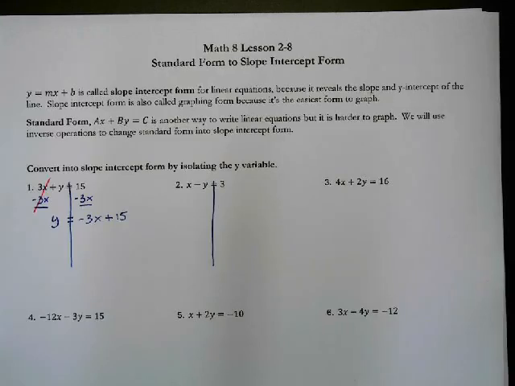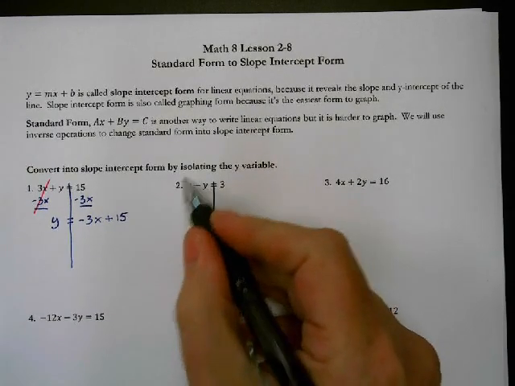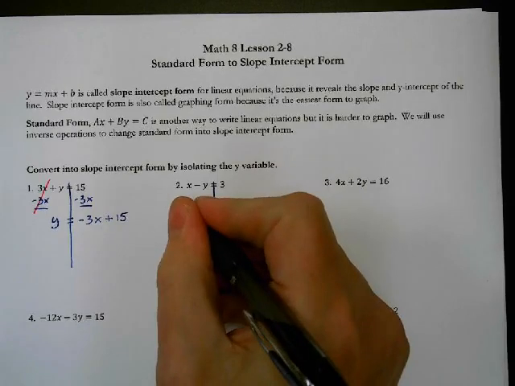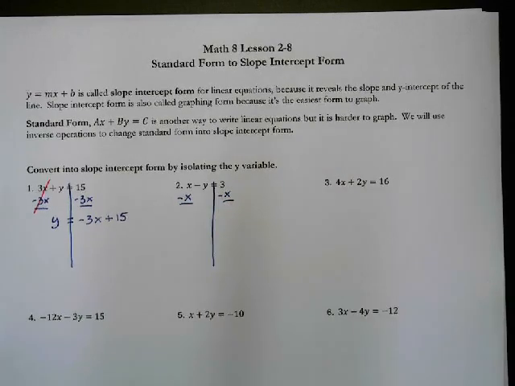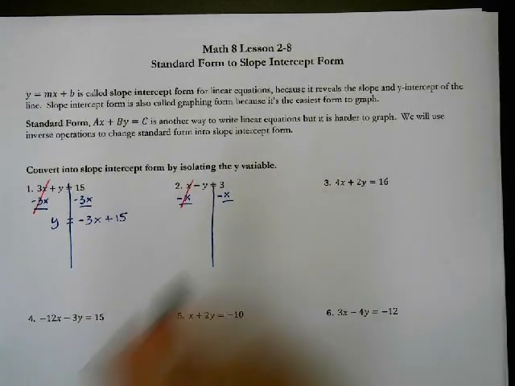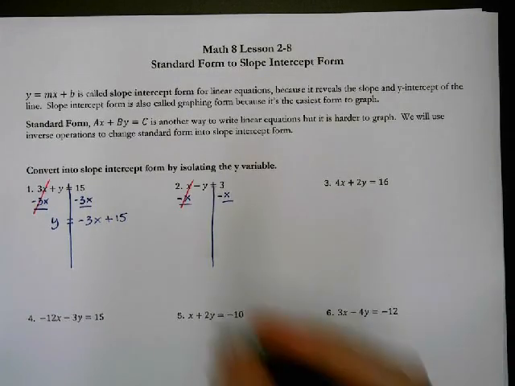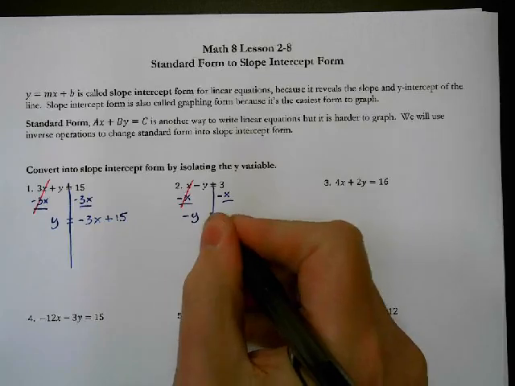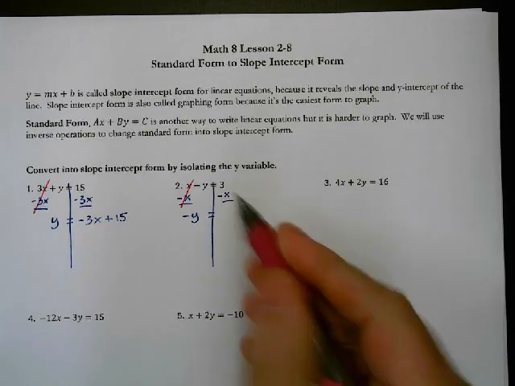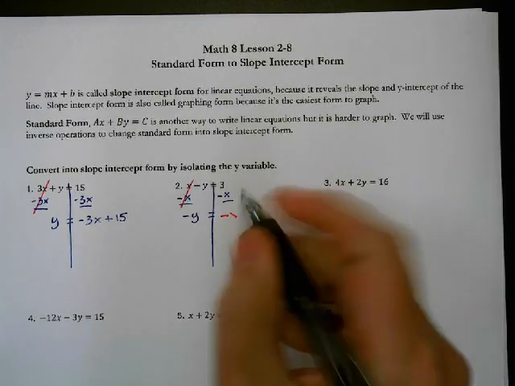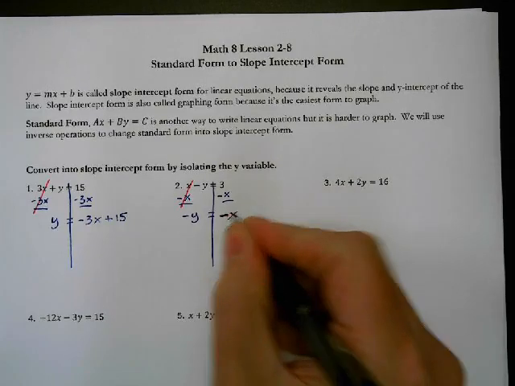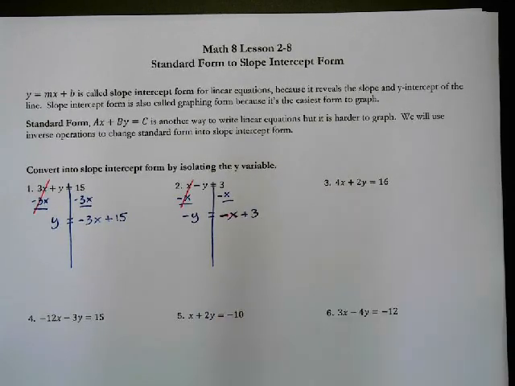Similar to the last one, we want to isolate y. Also similar to the last one, I want to move this x first. This is positive x. How do I get rid of positive x? By subtracting x. So I'm going to subtract x from both sides. All right, once I've done that, on the left side, the x's are reduced, and I'm left with negative y. Again, these are not like terms, so I'm going to write it as negative x plus 3. Oops, wrong color. I'm making poor choices.